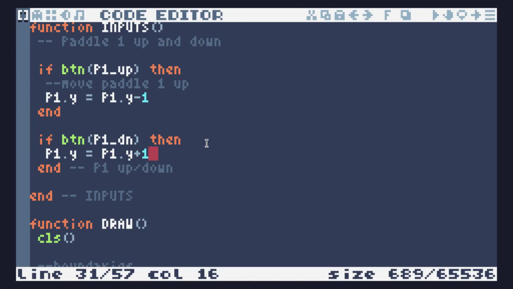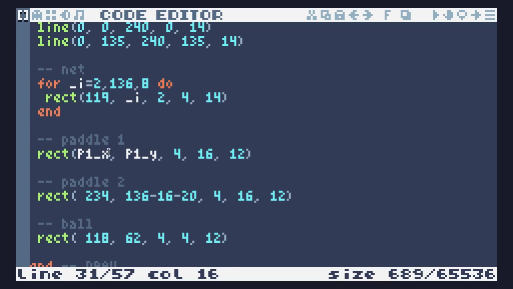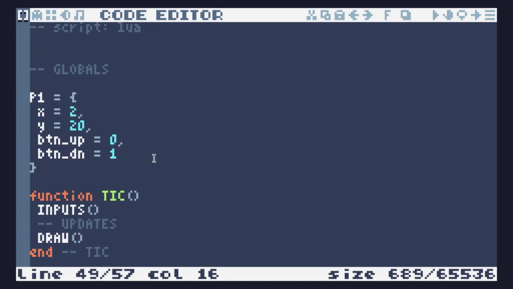Okay, but there's somewhere else that we use these values, because here we are changing them so that the paddle moves, but we draw according to those positions as well. So here we draw according to P1.x, and P1.Y. So that should then draw our paddle at the X and Y values that are contained within the P1 object. So P1 dot X and P1 dot Y.